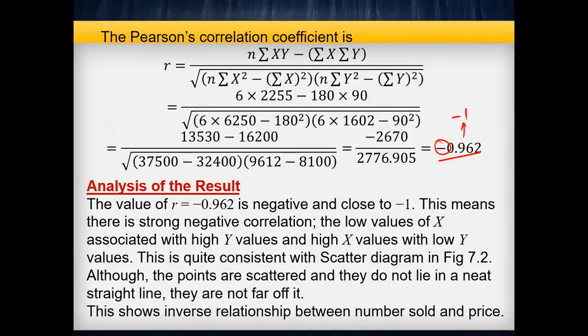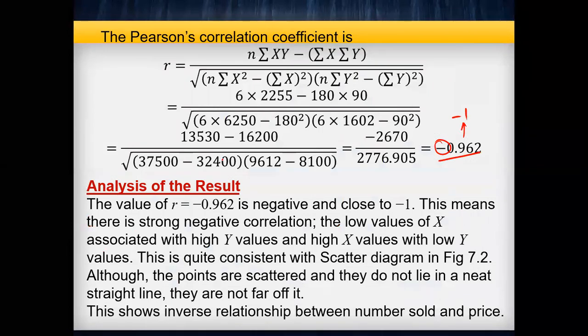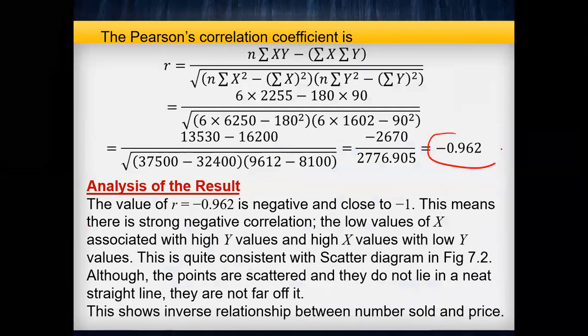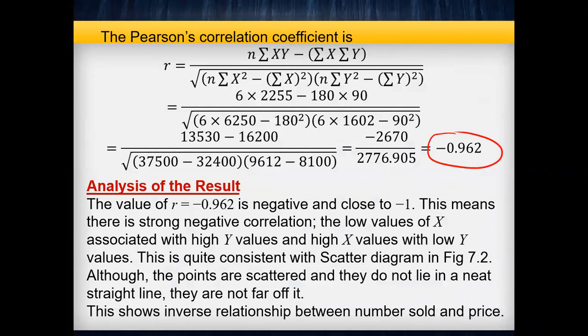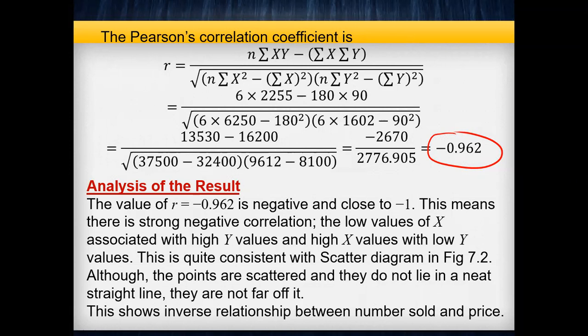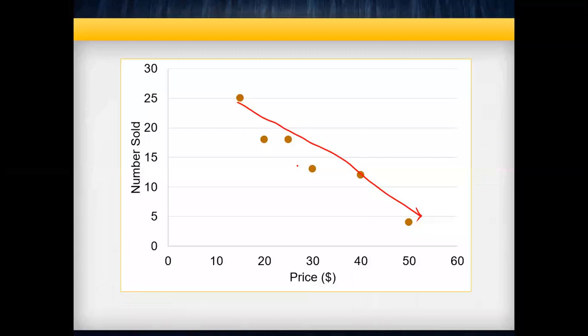Look, whenever we get the Pearson correlation coefficient as a number, don't take your final decision based upon the Pearson correlation coefficient. You have to look at the scatter diagram as well. As I told you earlier, both things are necessary for the final decision. Here the scatter diagram shows the same thing, but sometimes it is not so.